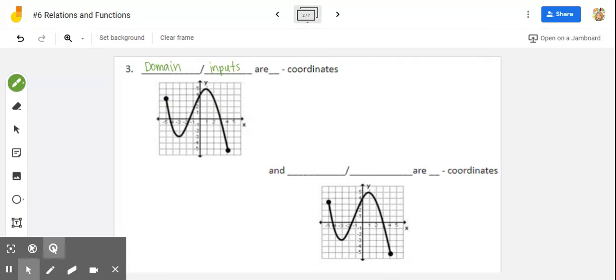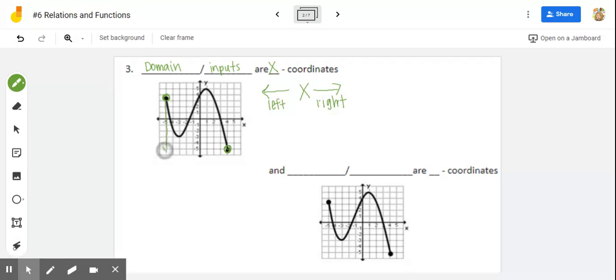Another thing we're going to discuss is what we call the domain of a function. Domains represent the input values. What do I put into the function? These are also called our x coordinates. So domain, if I'm dealing with x, means you're going to tell me how far to the left the function goes to how far right the function goes. In this quick little example, we go all the way to the left at -5 and all the way to the right at +4. So those would be part of our domain.